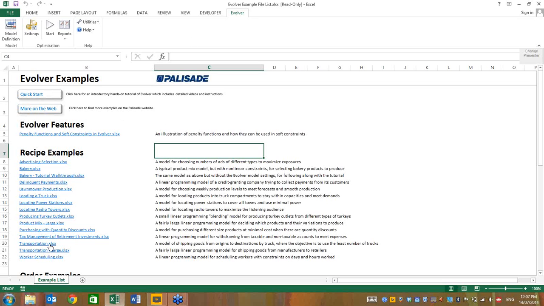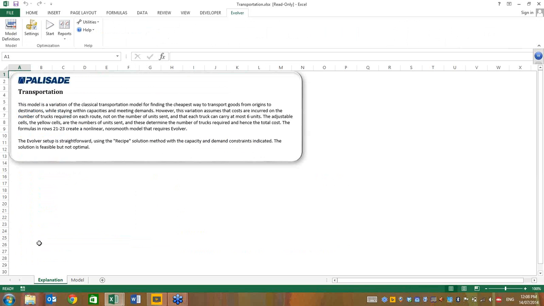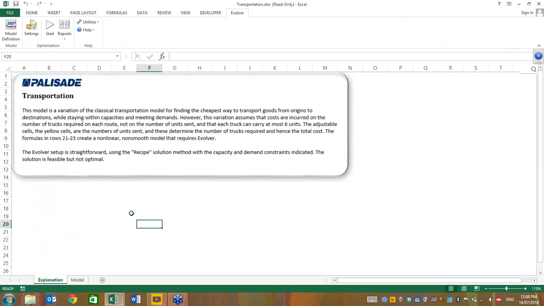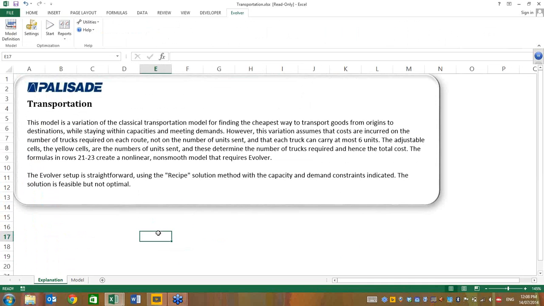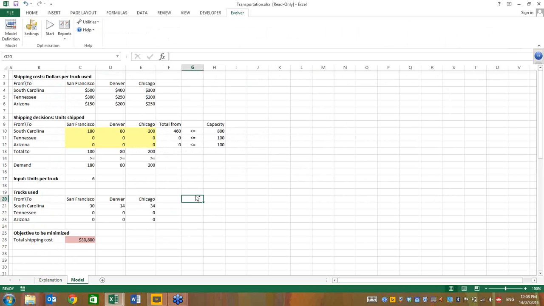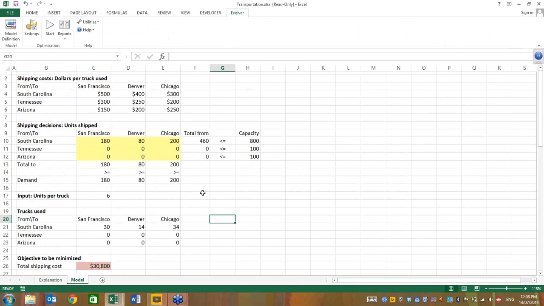Now let's just start with an example, enough talking to a relatively blank screen. I'm going to open the example file called transportation. Now in the transportation model itself, just a quick word, just like all of our example models, if you aren't familiar with them, they have an explanation sheet, which especially for the optimization problems really helps you understand what's going on. If we look at the model itself, we may struggle to work out exactly what's happening at first.